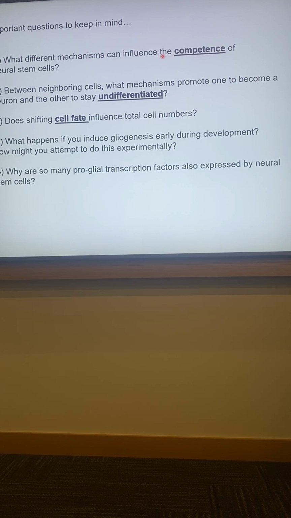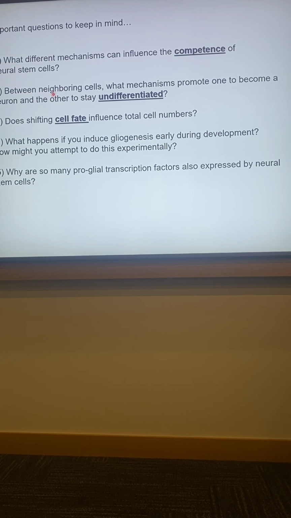competence refers to the ability of a neural stem cell to produce particular types of cells. A neural stem cell is competent to produce neurons and glia, right? The hematopoietic stem cell is competent to produce blood cells. Different neural stem cells have different flavors, and of course there are ultra-pluripotent stem cells, like in an embryo, that are capable of producing everything. Then as development proceeds, their competence gets restricted. That's something to keep in mind, because neural stem cells go through these phases during development, and it's ordered in time.